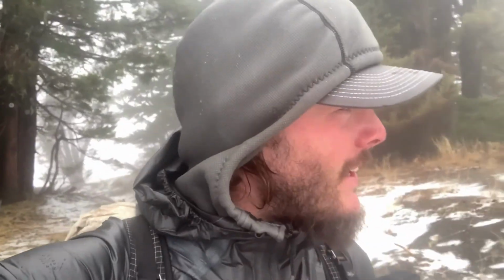Nope. This is some real tech fun on this hike, but I've packed my hardcore gear. I got some real hardcore rain pants, double snow pants, some rain mittens that I've had for a long time. I don't know why I didn't use them on the AT, but I know for a fact that they're waterproof.